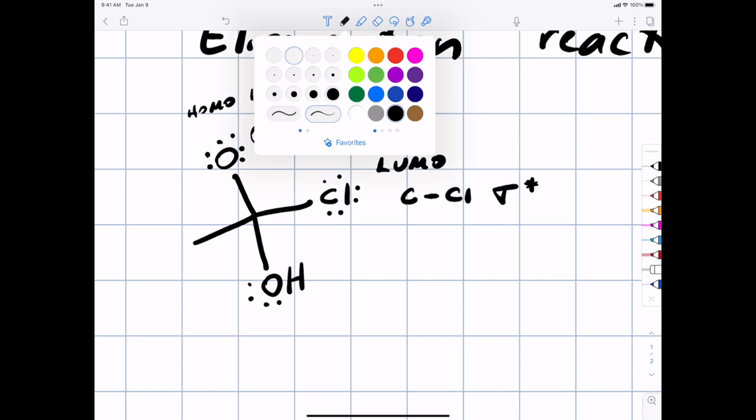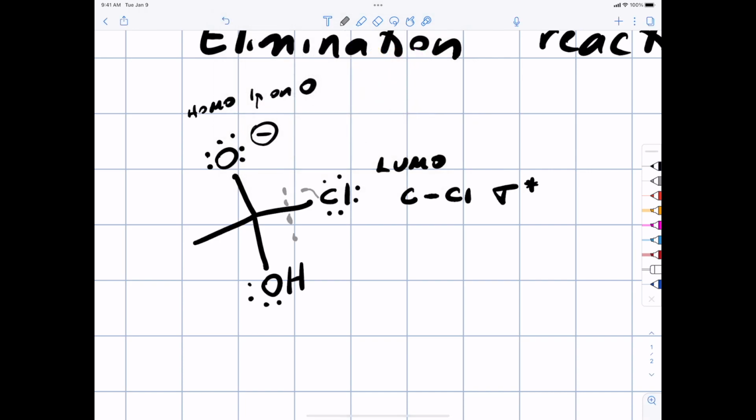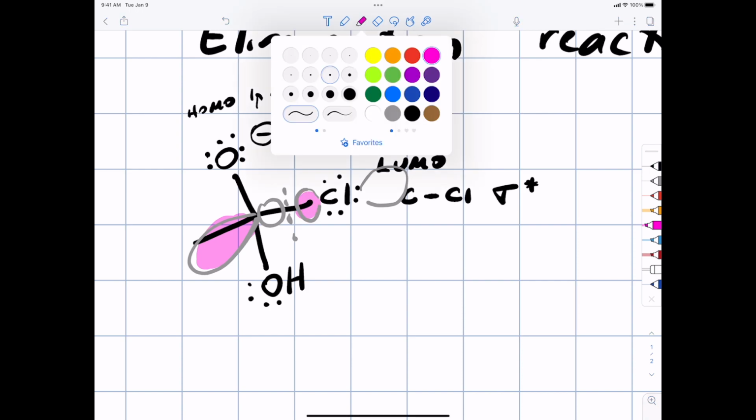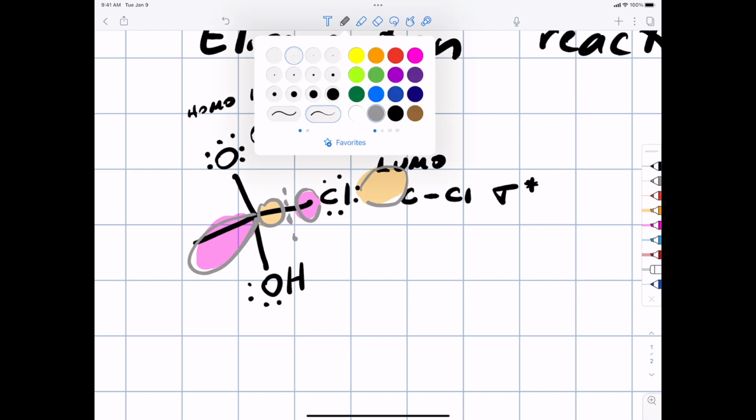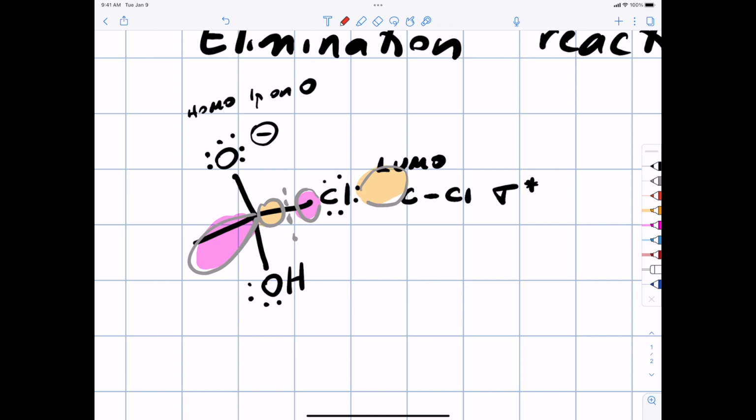And so we could draw the carbon chlorine sigma star, a lobe here and another lobe there. Here a lobe, there a lobe, everywhere a lobe. Sorry, now we can do in the same molecule, HOMO attacks LUMO. It can react with itself. Lone pair electrons can line up with and dump into that sigma star. We're going to make a new bond with this carbon, and then this bond breaks.